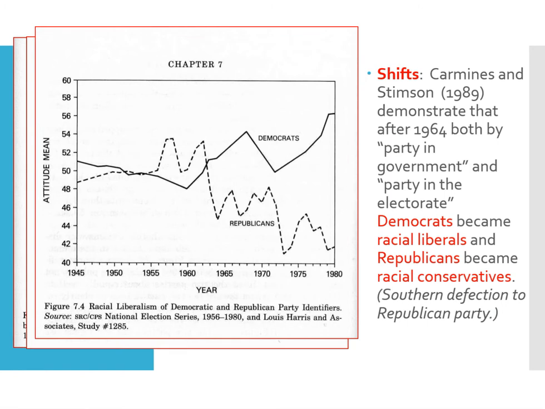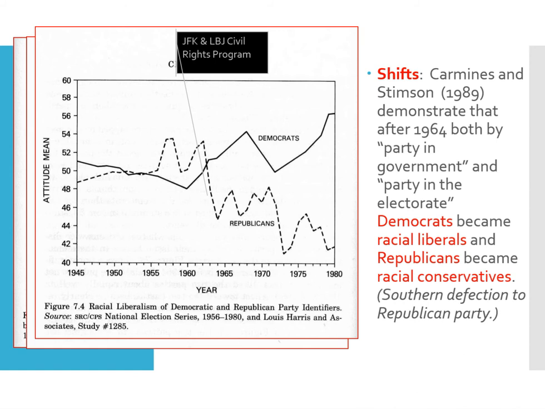And this is racial liberalism among Democratic and Republican Party identifiers. So this is within the electorate. These lines were closer together, but you had some degree of liberalism among Democrats in 1945, a little less liberalism among Republicans. They shot up, but then it shot back down, and they were really clarified by the 1980s. So you can see how those lines move consistently in the same direction for both of these political parties.